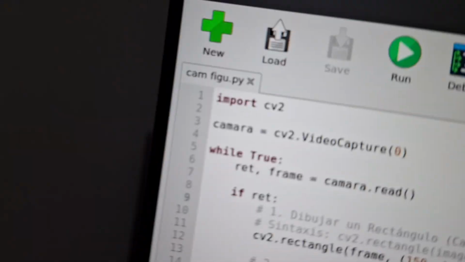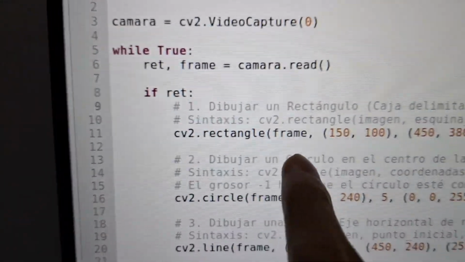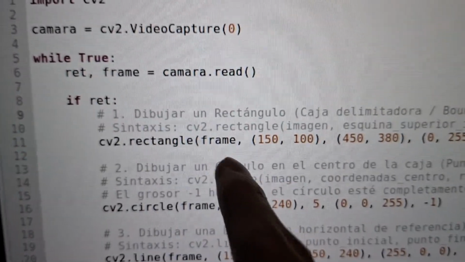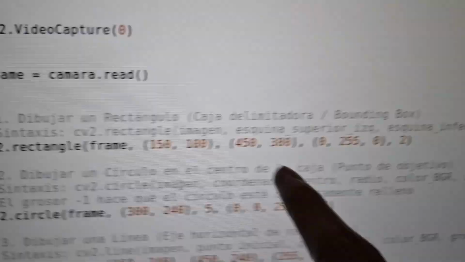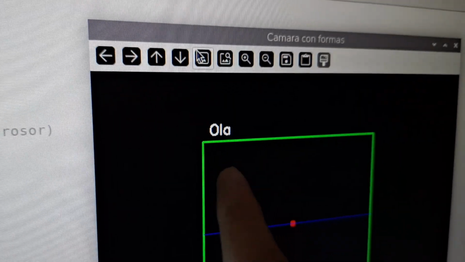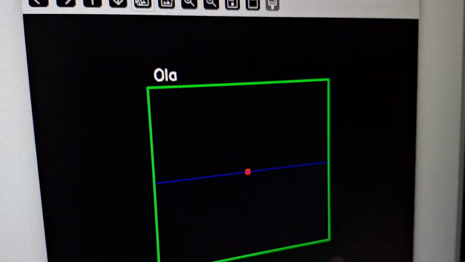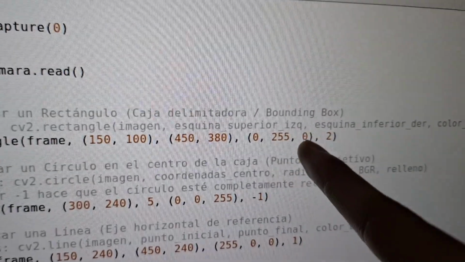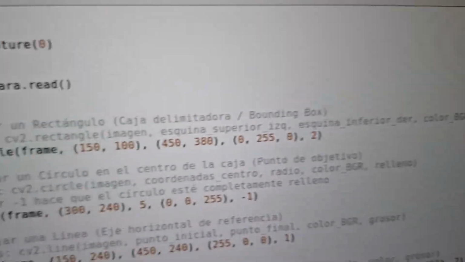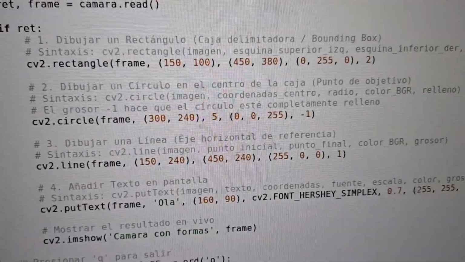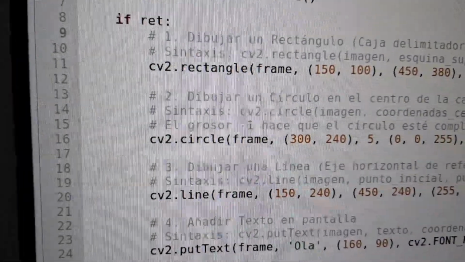So, for example, it shows a rectangle on the image, the color and the thickness. So this is the same for the circle.